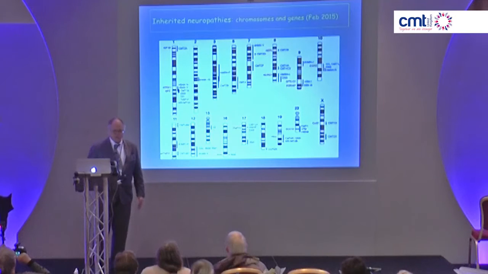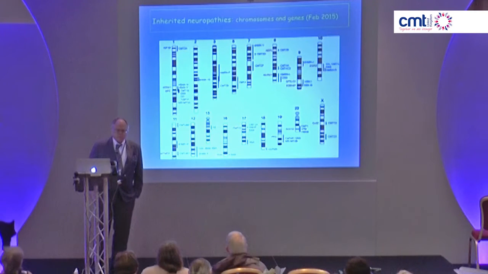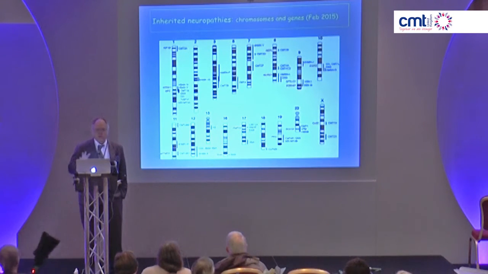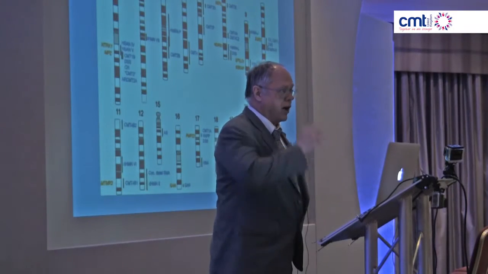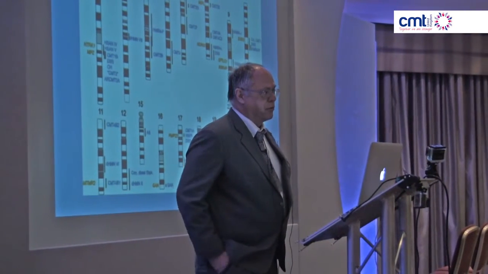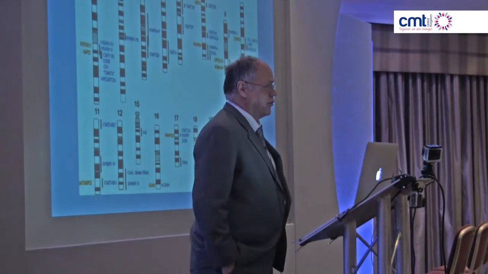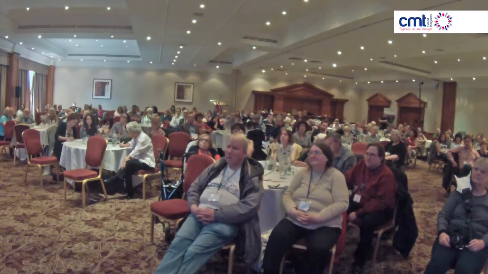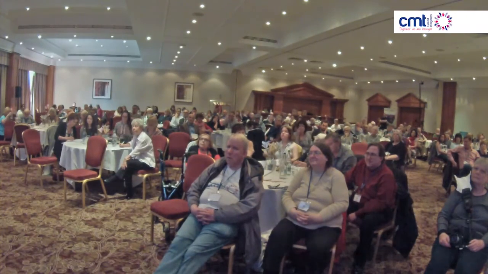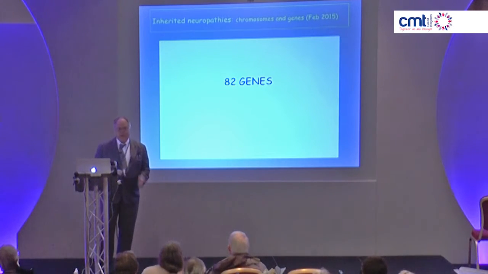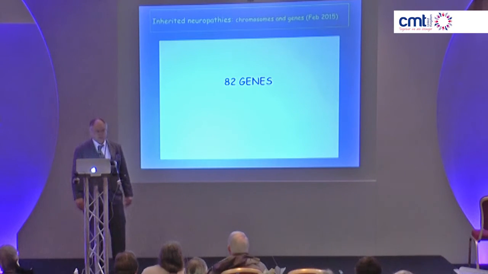So this is just a cartoon of different chromosomes. The reason I'm showing it is, first of all, to show an expansion in our overall knowledge of CMT. Because when I was here 3 years ago, there was probably about 40 genes known for CMT. But with the advance of new technologies and next generation sequencing, the number I'm going to show you is from just a month ago, but it's probably already out of date, that we now know of mutations in over 82 genes that can cause CMT.